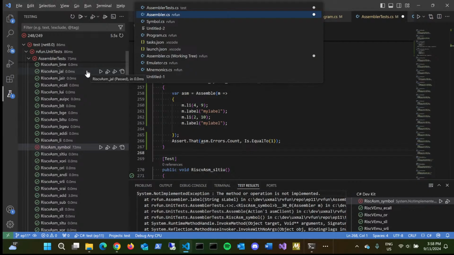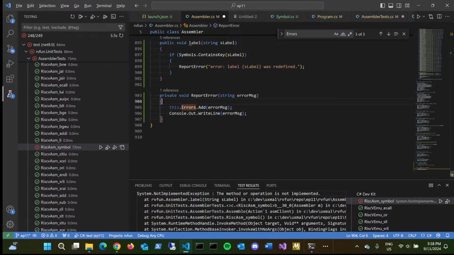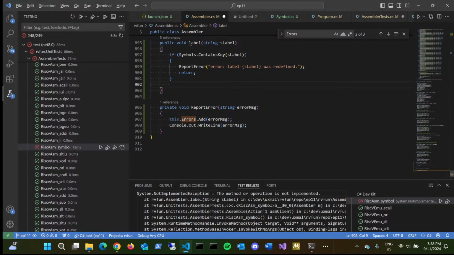All right, let's go back now to our assembler and let's actually implement the rest. So here we need to return after we reported the error because there's nothing else we can do. But if there was no symbol, then let's go ahead and add it to our list of symbols. So our dictionary symbols.